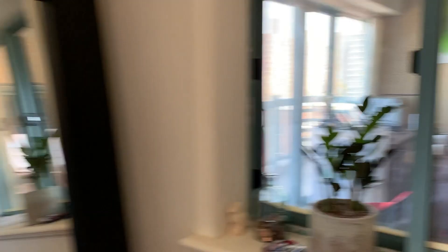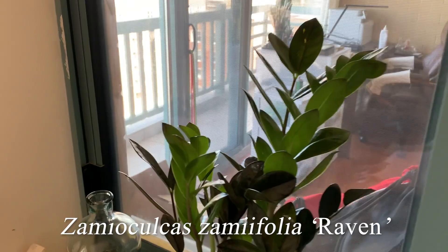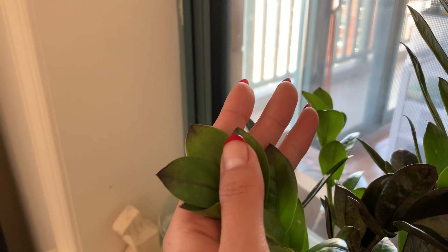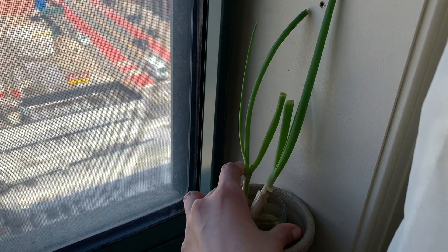Here is the main window that gets the most light — you can tell because my camera is just picking up the outside. The only plant I keep here on a wooden stand is the raven ZZ — yes, another wishlist plant. All this black foliage, and the way the new growth comes in green but then starts to turn black over time is very cute and unique. It's in this cool cement pot.